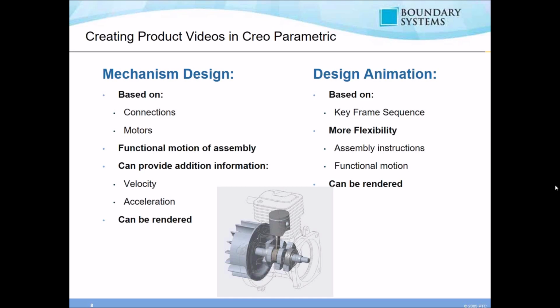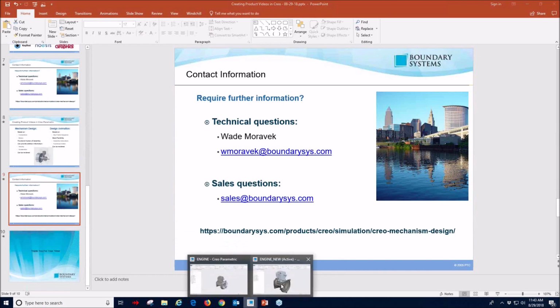So again, we're going to show you a little bit of the whole thing. We'll show you how to put the assembly together with connections, and then we'll also show you how to take that into mechanism mode and analyze it and build a video. We're not going to get into a ton of detail. There's a lot of depth for mechanism design. If you do have additional questions, feel free to reach out following the webinar, but we'll at least give you a taste of all of it in this presentation. All right. So let me jump into Creo here.